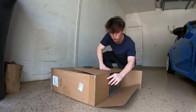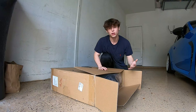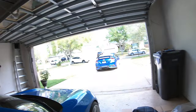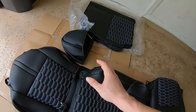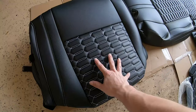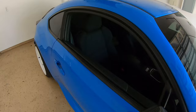Let's go ahead and get the seat covers unboxed so I can show you guys how they look. There are actually a couple of different versions they sell for the GR86 and the BRZ. The ones I ended up going with are the black with the overlap hexagon accents all over them. So here's everything laid out — this is the front seat back pad, what you sit on, and the headrest, and over here are the two rear seats and the rear back piece. At first glance, this stuff looks and feels absolutely amazing.